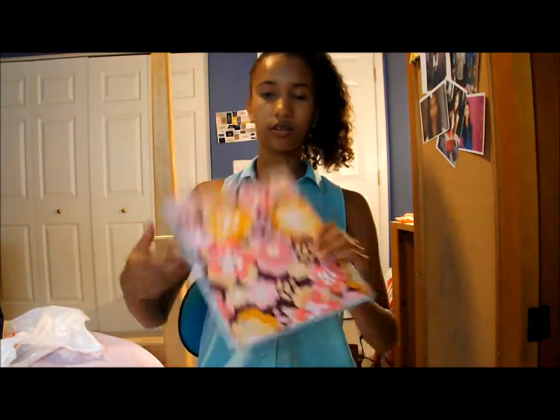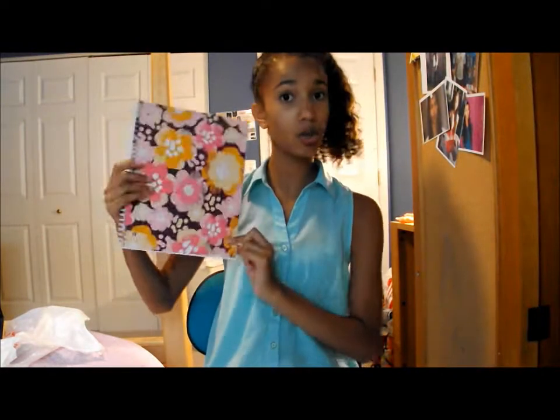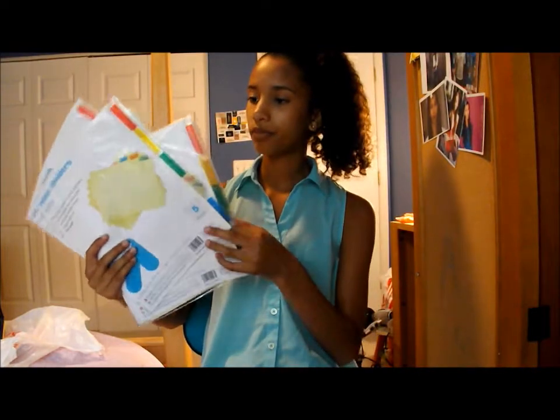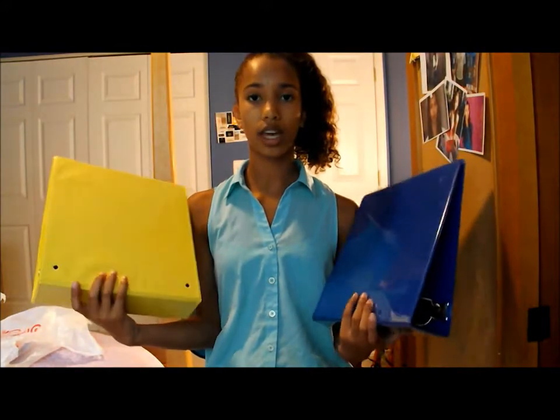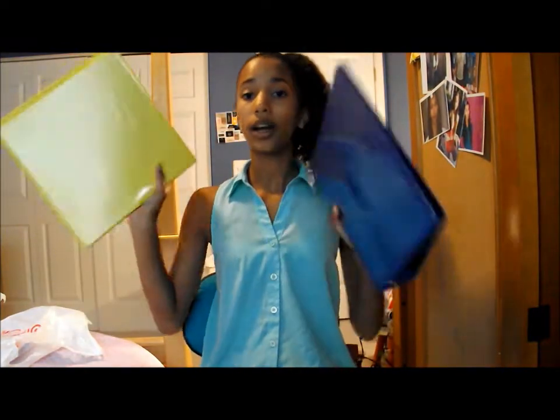I got this other notebook that also has flowers on it — purple background with different kinds of flowers. Then I got some dividers for my binders. I got a lot of dividers because I have two big binders and one little one. For chemistry I needed a separate binder, but I like to have a big binder to put everything in for the day because it helps me stay more organized. I got blue and yellow binders because my school colors are blue and gold — the different days are blue days and gold days, so this will be my blue day binder and this will be my gold day binder.